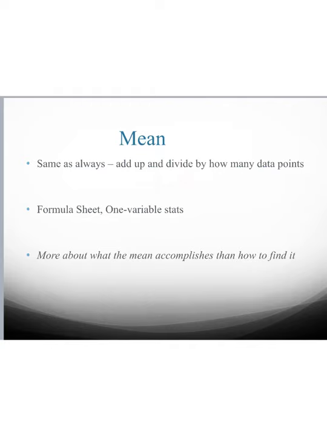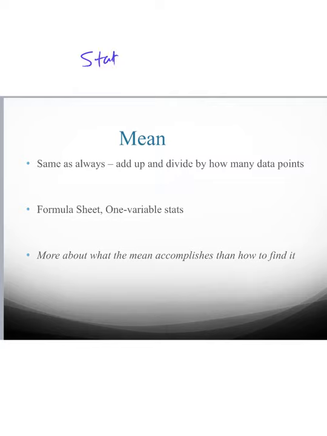So mean, same as always, you add them up and divide by how many points there are. This is even on your formula sheet for the AP exam. But again, mean is just the average, so you add up all the values and divide by how many values there are.